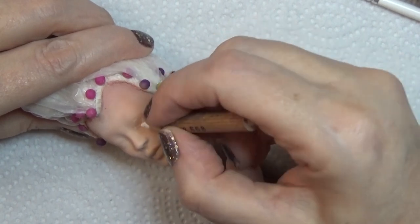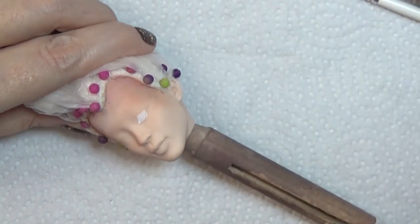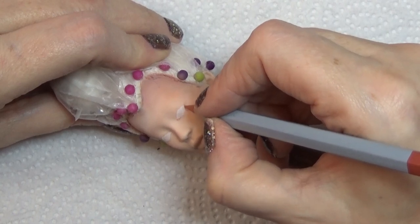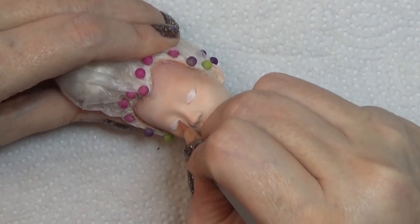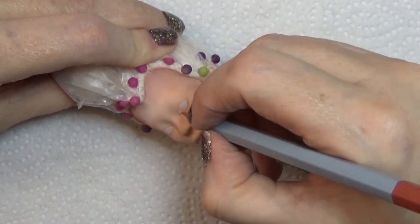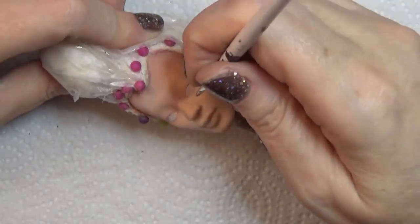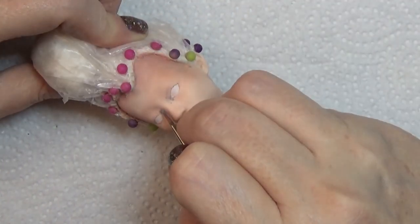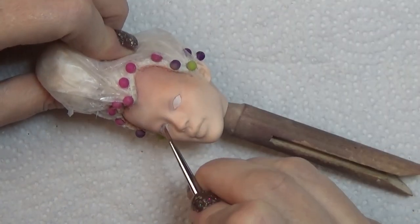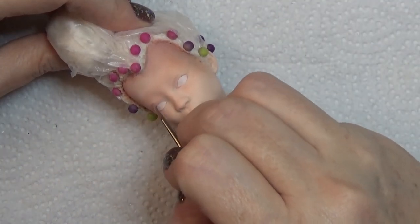So on to David's face-up. I'm working using several different photos of Kiefer Sutherland, trying to get the features as close as possible. This is more of a portrait doll than my usual style. I'm thinking one day I may redo this character as more of an exaggerated or surreal style like I usually like to do. If you couldn't tell already, I'm using one of the BTS dolls. I'm not sure which one it was, but I just look at their faces and try to match up the features the best that I can with my reference photos. The doll that I chose was pretty close, but I wish the nose was a little bit closer to the upper lip and that the chin was a little bit longer, but I worked with what I had.